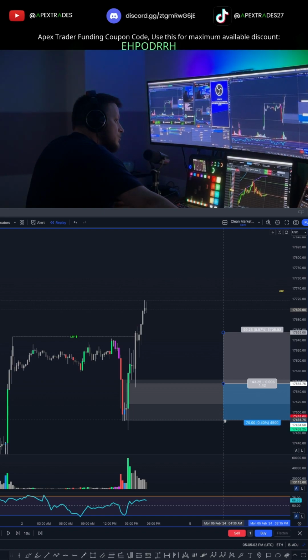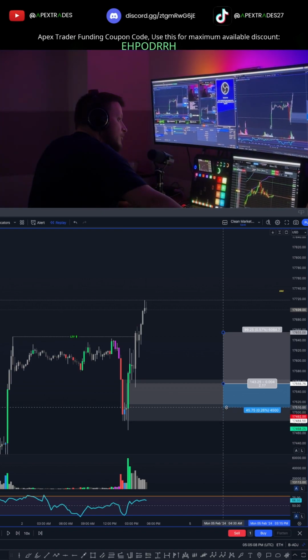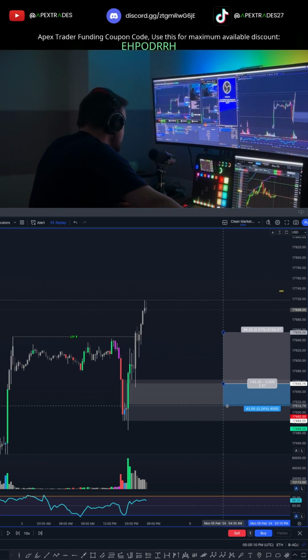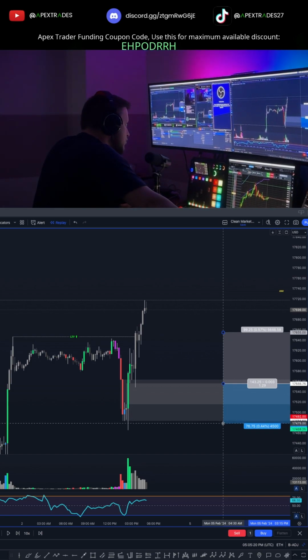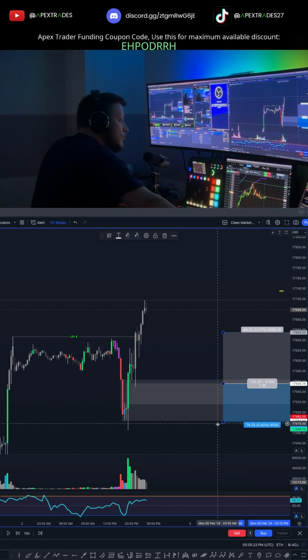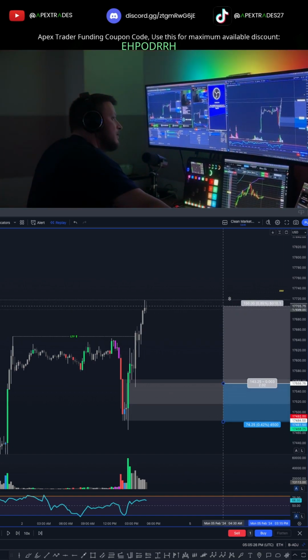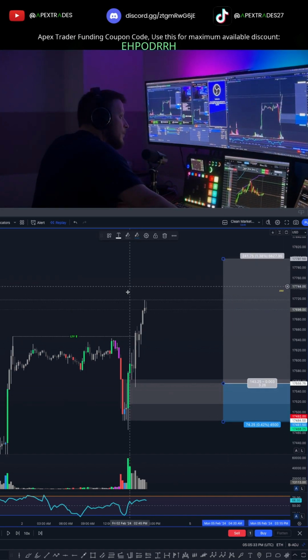My stop loss, if you want to be uber safe, you want to go underneath the order block. If you want to have a little bit more risk to reward to play with, you can go below the fair value gap. It's entirely up to yourself. Just know that I've seen these break, I've seen these hold. If we want to play a bit more on the side of caution, let's just go beneath the order block itself. And then the top, well, we want to make sure that this will always be wherever this high ends up.